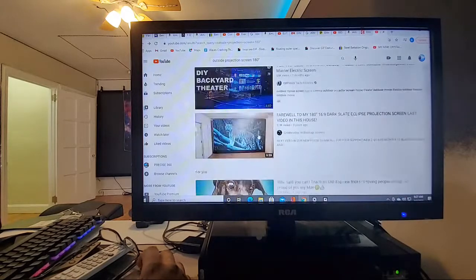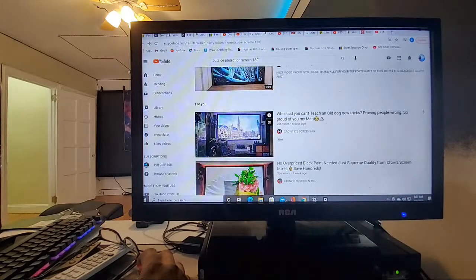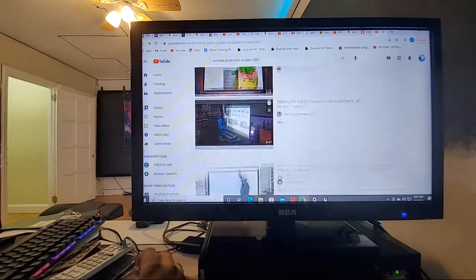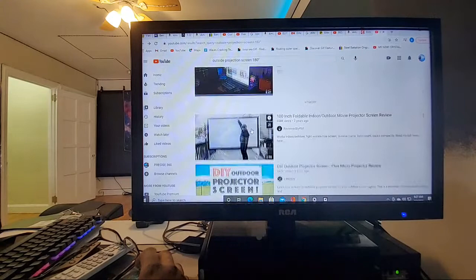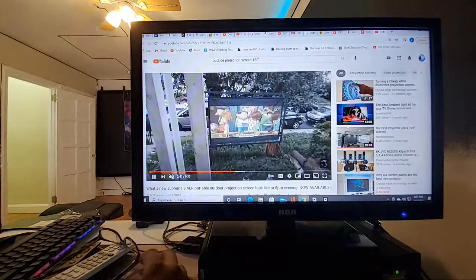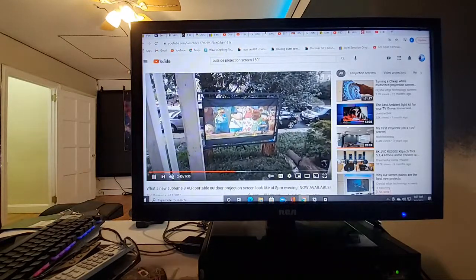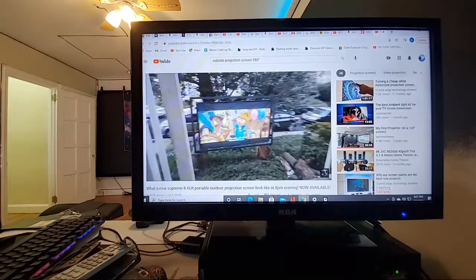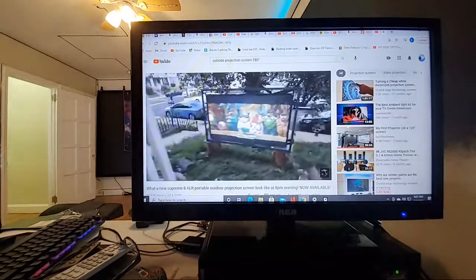We have the 150-inch outside. Oh, that's when I had the 200-inch screen in my home. That screen was massively huge. That was the biggest screen I ever put in my house. Never doing that again. It was just too big. 200 inches is way too big. There we go, that's one of my screens outside. This is the same surface, same material we coated, and that's the one we're going to give away for free with our kits.